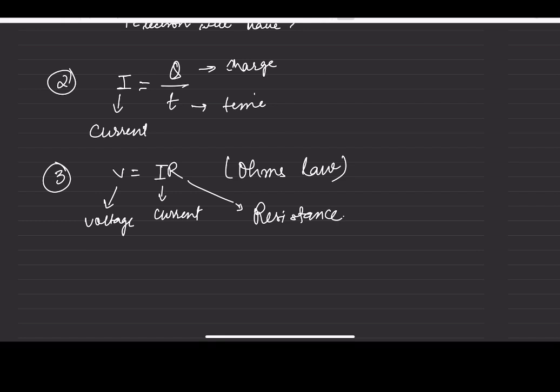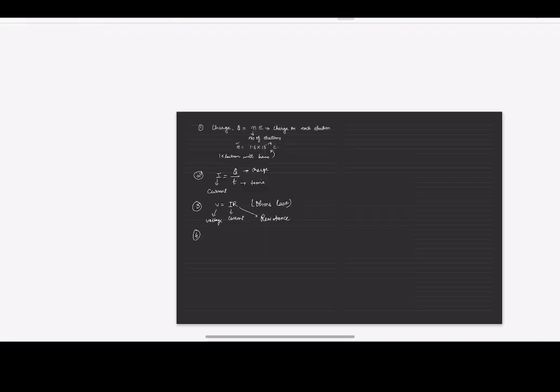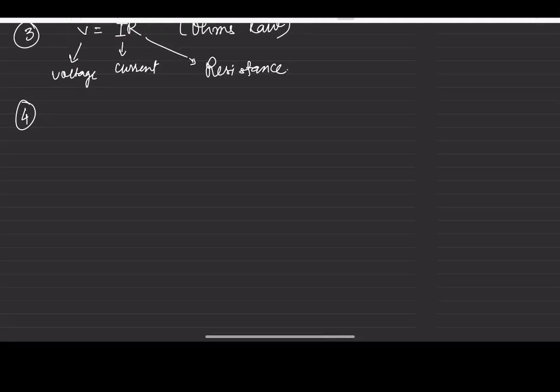If you want me to make you understand what all these formulas are, where they come from, and what they mean, you can write in the comment below. I'll be happy to answer that. But now I need to do only numericals, so let us do the formulas only. This is the third formula.